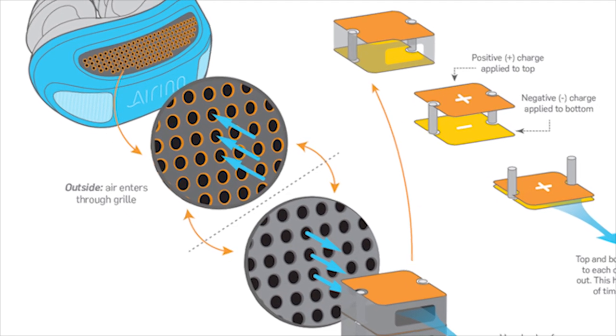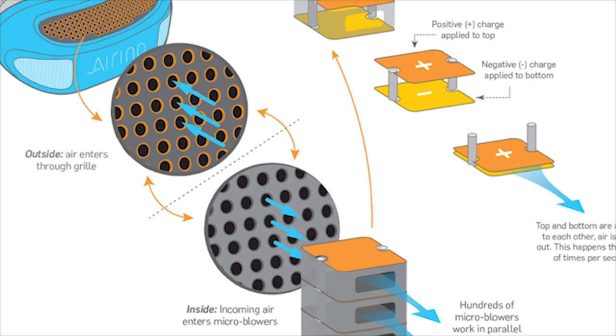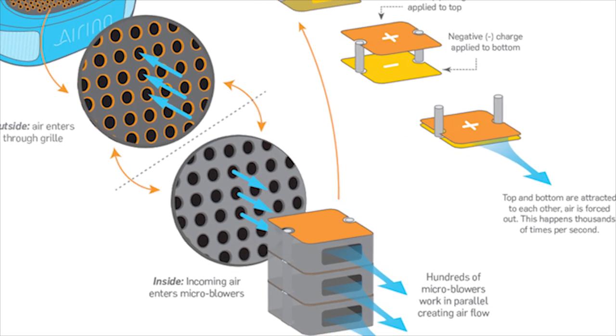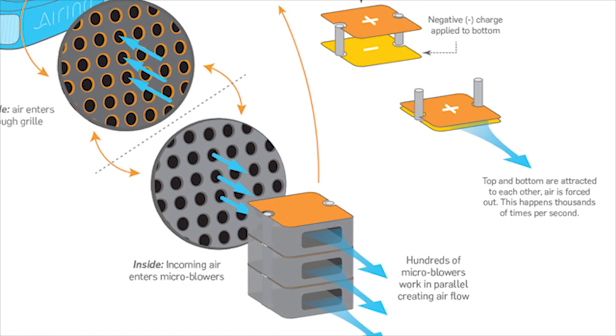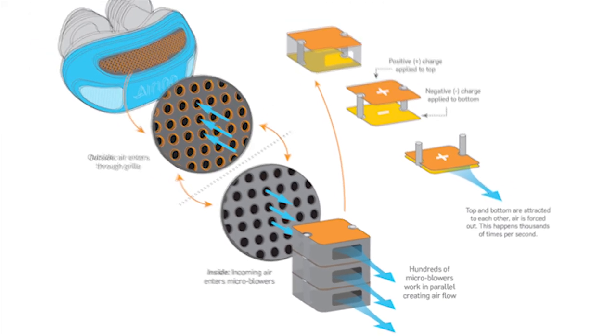These little micro blowers I actually designed for another reason — to blow air through an energy technology through tiny little channels. Once I designed the micro blowers and did the calculations on the air flow they could accomplish at certain pressures, it was amazing. It was my aha moment — I realized they could blow enough air at the right pressure to simulate the big equipment that is hard to tolerate, and I could do it in such a small area.